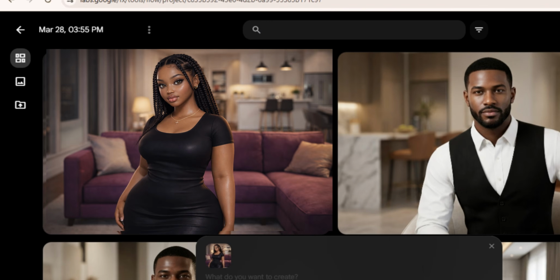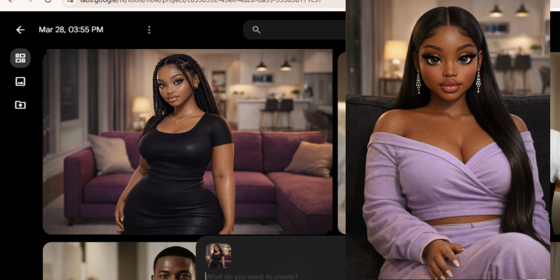Now here is another example of hyper-realistic 3D, and you can see her right here in the light purple outfit. Notice those large, beautifully expressive eyes, the flawless skin texture, the soft cinematic lighting, and that overall polished high-end finish. She looks incredibly lifelike, yet you can still tell she's not a real photograph. That right there is the beauty of hyper-realistic 3D. It gives your characters a captivating, almost magical quality that draws viewers in, and that's exactly why this style works so powerfully for folktale storytelling.